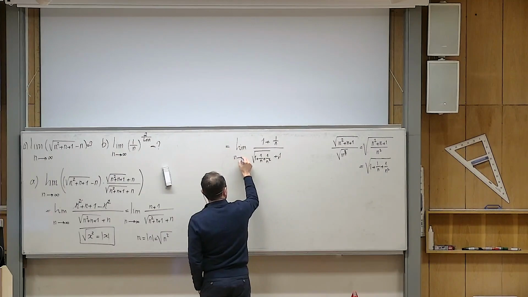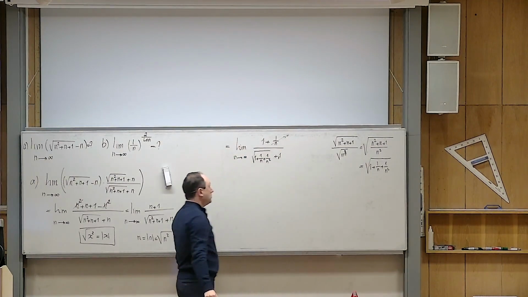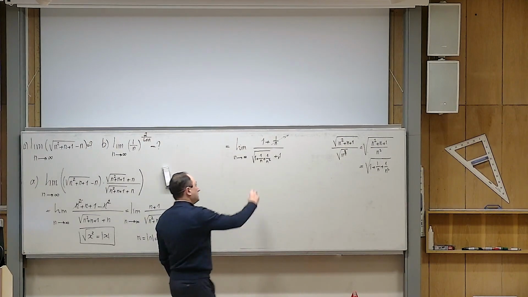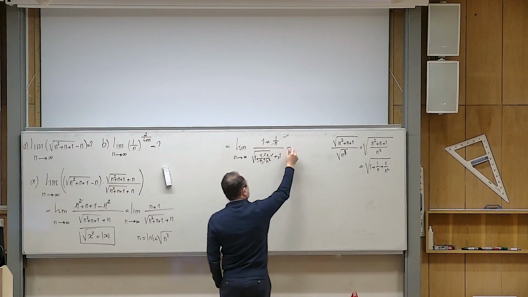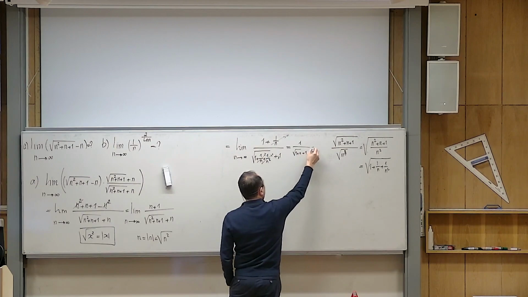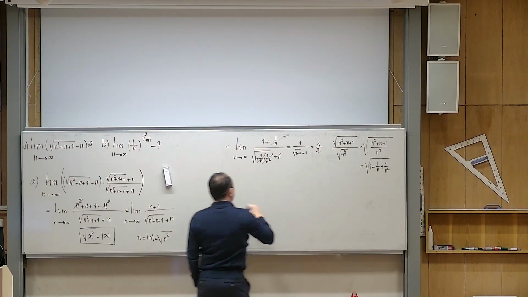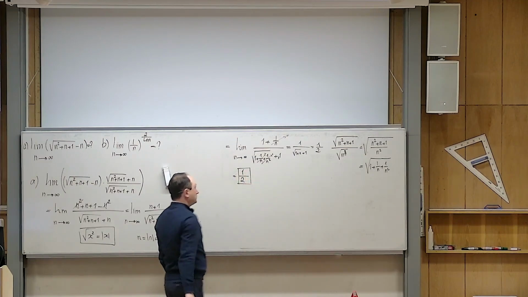Yes, and n goes to infinity. But in that case, you know that this becomes infinitesimally small, so its limit is 0. The limit of that part and the limit of that part is also 0. So this means that what is left for me is 1 over square root of 1 plus 0 plus 1, which is 1 over 2. So the limit is actually 1 over 2.